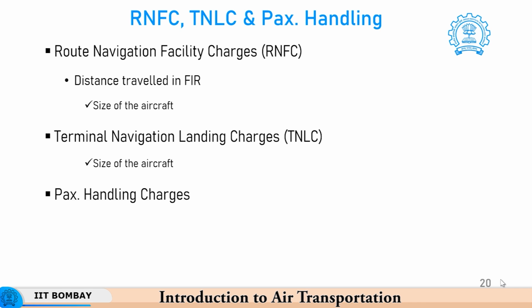The next charge is the passenger handling charges, which are generally either the user development fee or the passenger security fee. The user development fee is something akin to what you pay as a toll tax when you use a privately operated or maintained road. Similarly, when an airport was developed, there was an expenditure incurred by an agency and they would like to recover that expenditure from the passengers who are travelling, that is the user development fee, plus the expenses that an airport incurs in maintaining the escalators, the lifts, the staircases, etc.